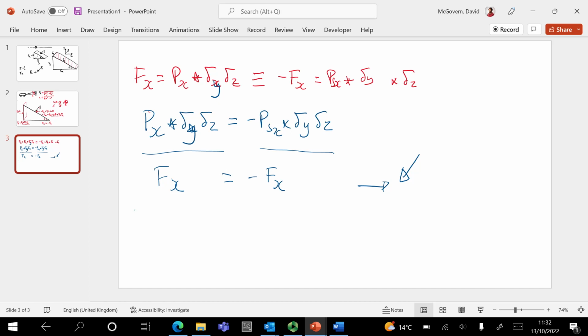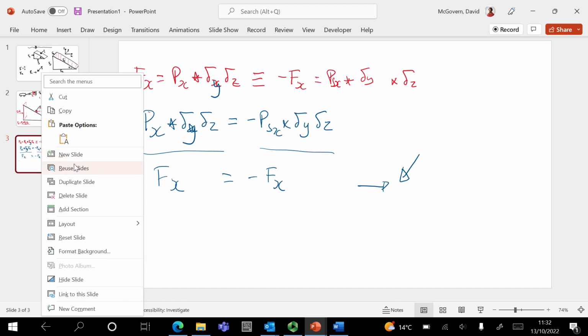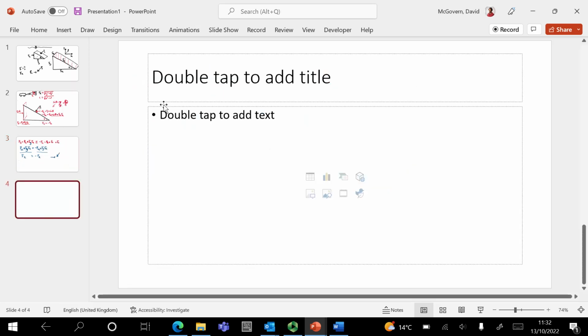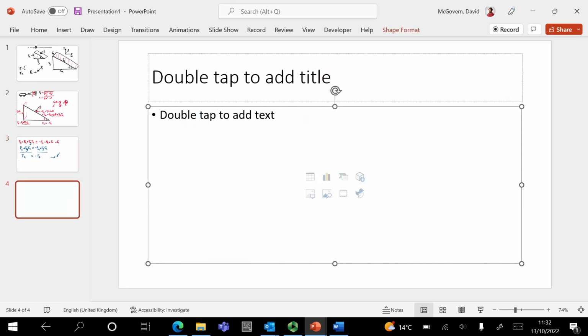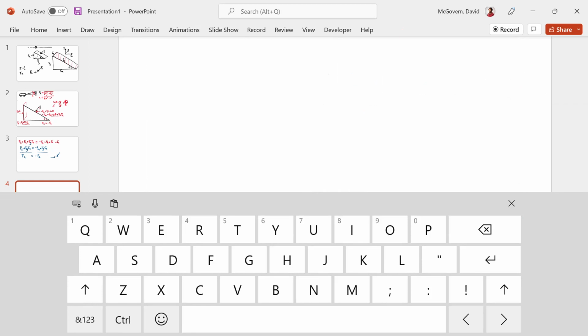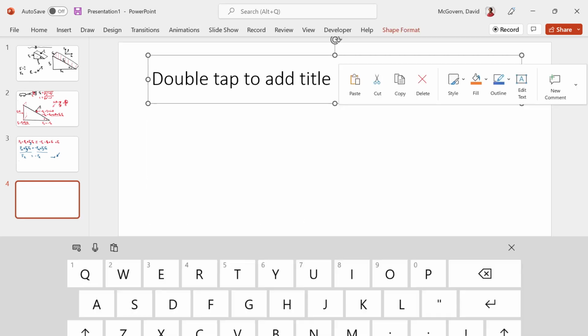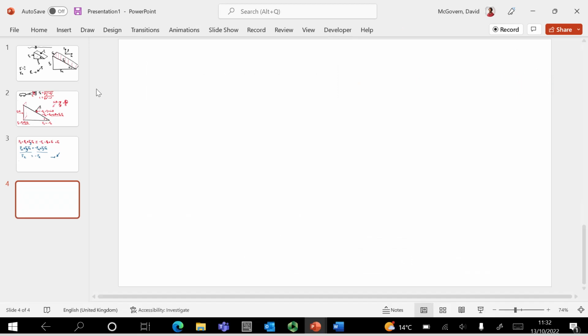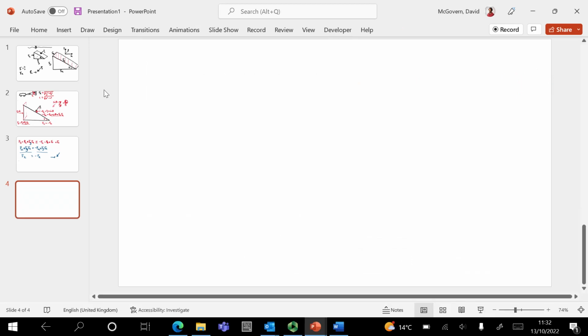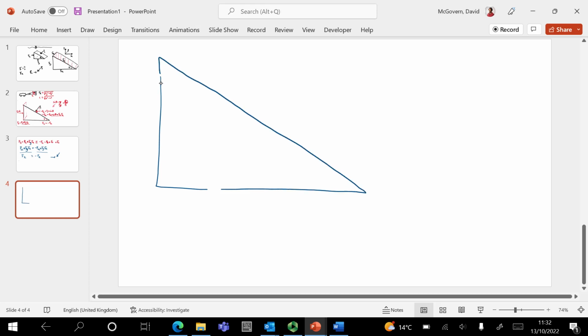Now he does it as well on the y plane. So I'll go through that quickly now. I'll try and be quick. But it's basically exactly the same. Just instead of the sine, we need the cosine because we're going to be looking at a different side of our PS.